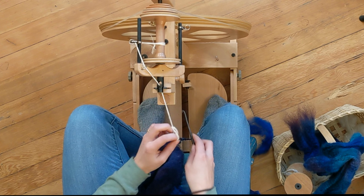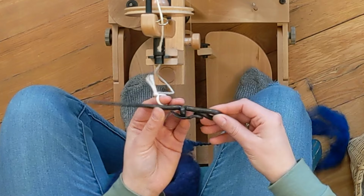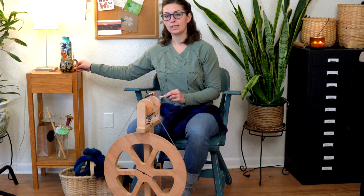I got this nice orifice hook from a place in North Carolina. It is blacksmith made, so I think this is probably cast iron or something. And then they did a gold filigree over the leaf here, so it just kind of has a tint to it. It's rather pretty.